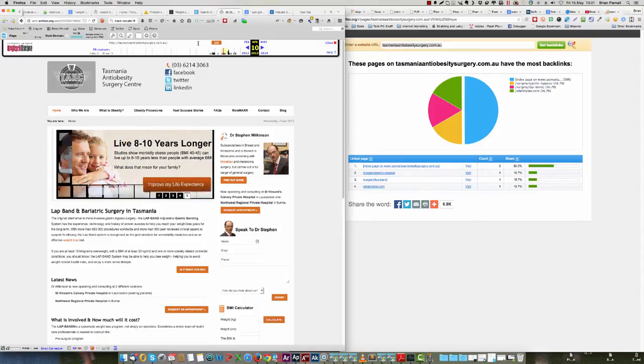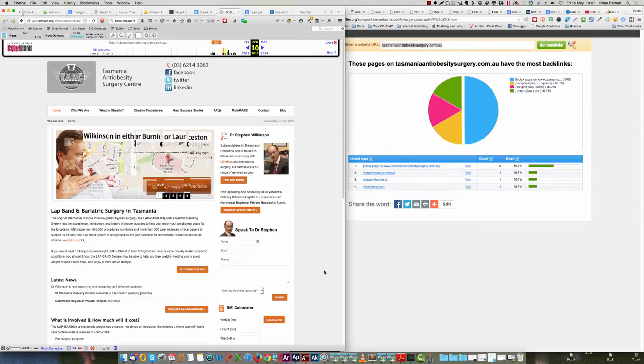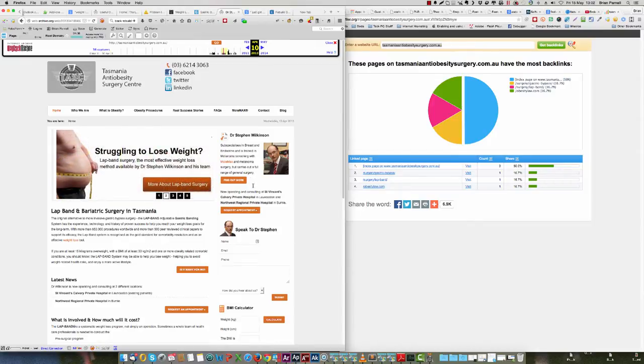9 times out of 10 it'll be an inner page that Wikipedia is linking to, or the BBC, or whatever. So Brian, how do you find these expired domains? Well, it's a manual task, and it takes time, but if you've got just a small little niche that you're into, I've got a lot of followers who are small business owners who just want to do SEO themselves. Test this out.